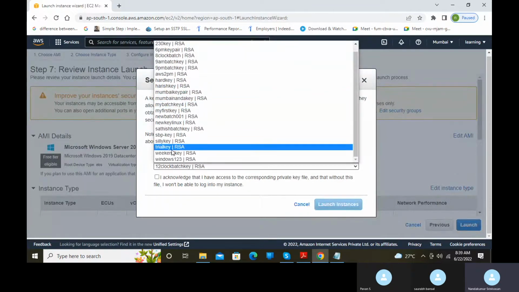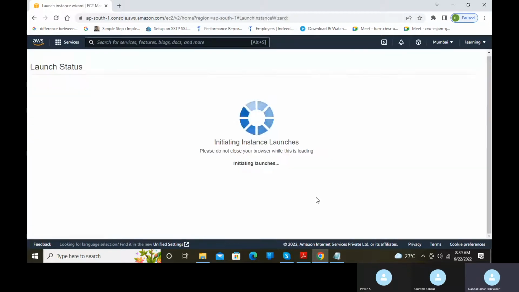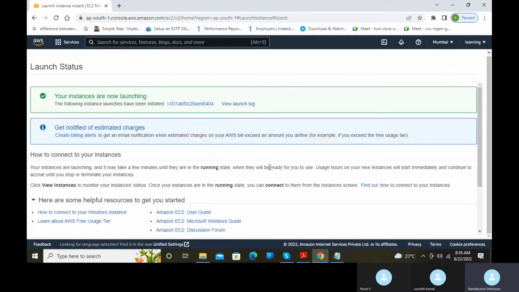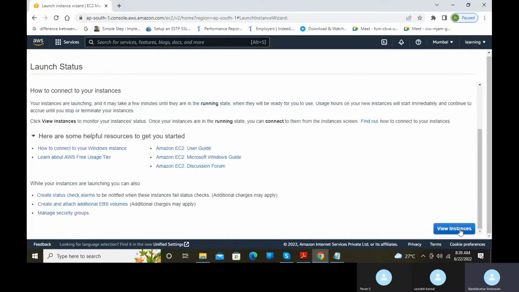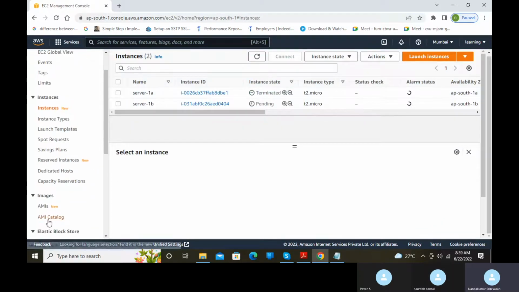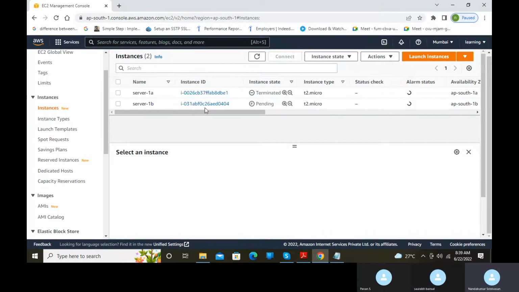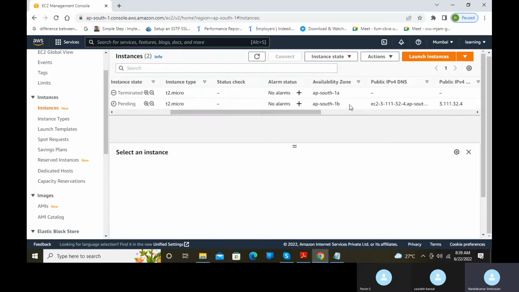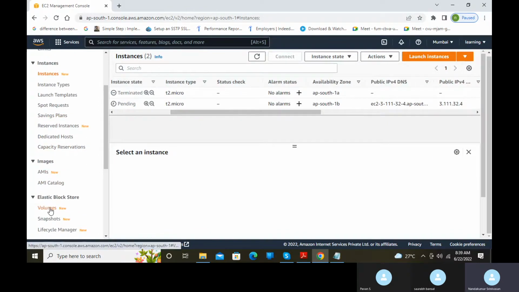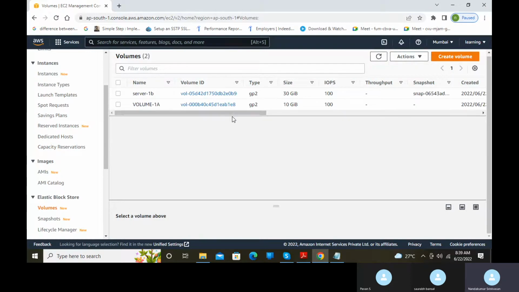Select your key pair, SBP key. I acknowledge. Launch instance. Now click on view instances. Now this volume you can't attach to AP South 1B because this server 1B is running in AP South 1B, but my EBS 10 GB volume is in AP South 1A.